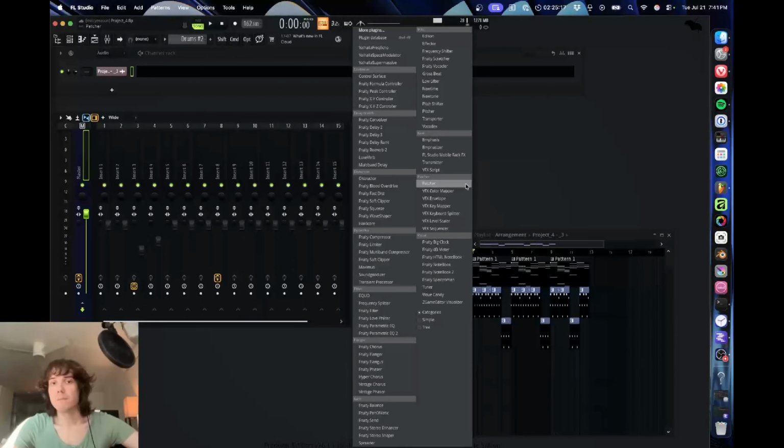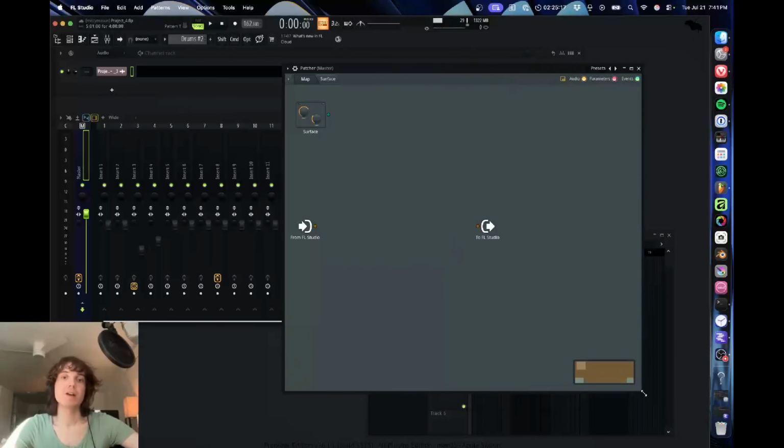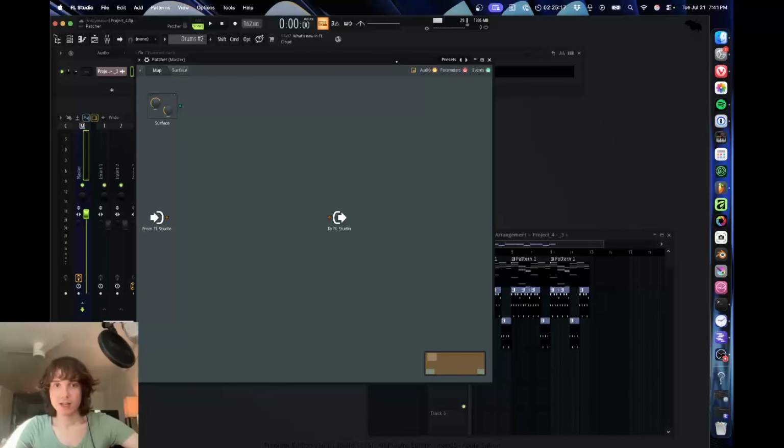Another module that I want to go over properly is Patcher, which is very broad. It has a lot to it, but it's very powerful.